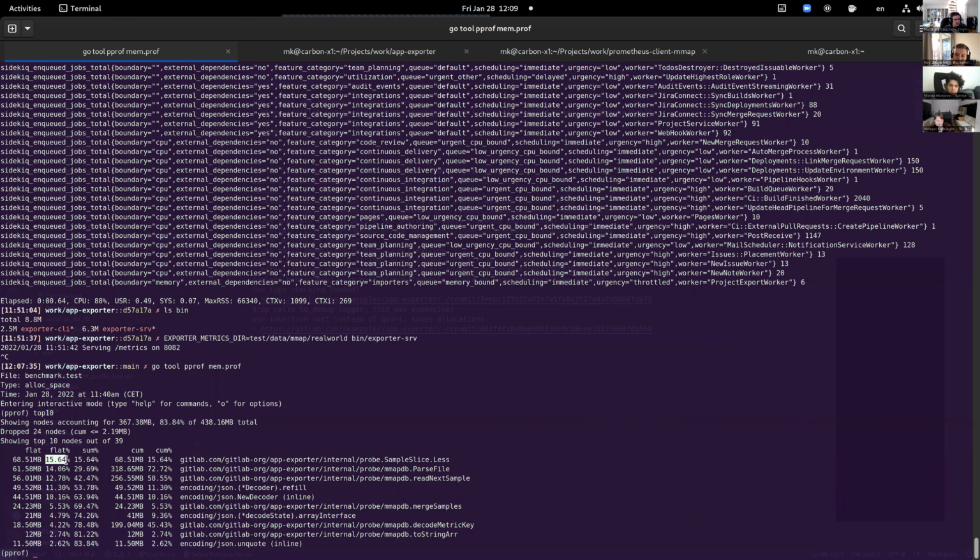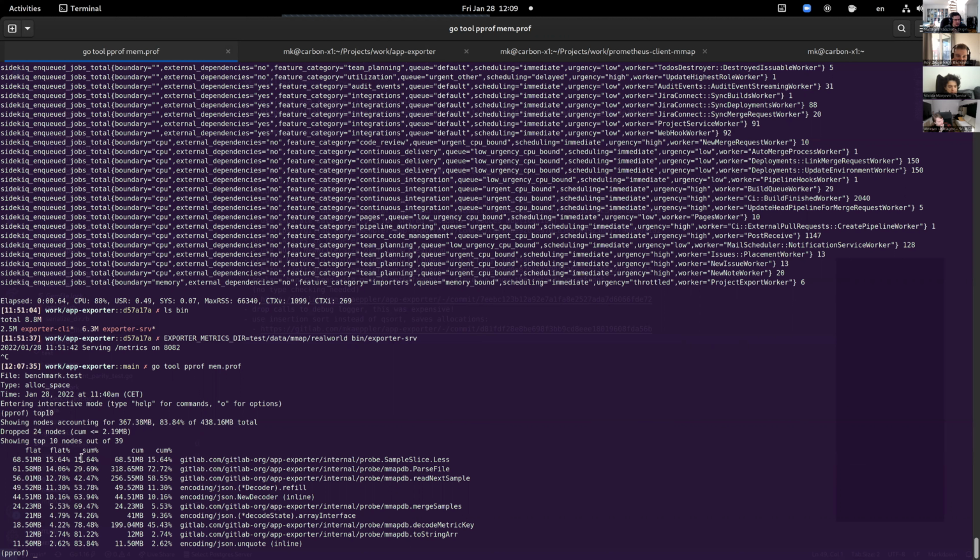And then that's the percentage of the overall. So 367 megabytes were allocated, and it gives you these percentages as well. The sum always grows towards the bottom.